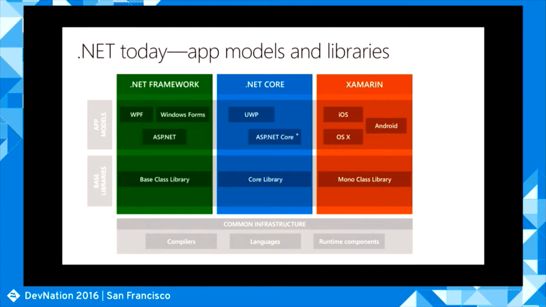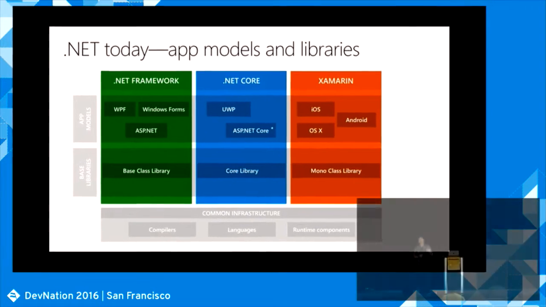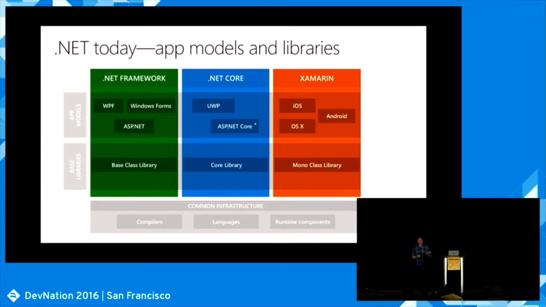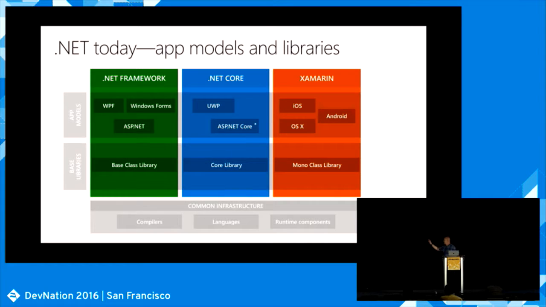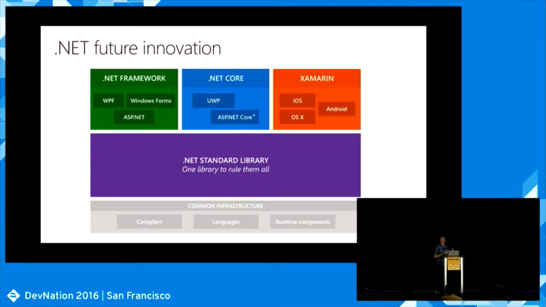.NET Core. One really key feature, one obvious place to use it is ASP.NET Core. You can get great server density, run multiple applications in one server in a lot smaller space than you could have before. And then Xamarin, again, as I was saying, for mobile applications. And the goal, we've started with each of these as a separate stack, but the goal is to move to one .NET Standard library to rule them all. So you can use your libraries back and forth. You've got a great encryption library or a great JSON library or whatever in your Xamarin apps. You use it also in your .NET Core apps and your full .NET Framework apps as well.